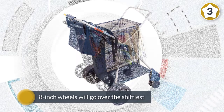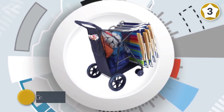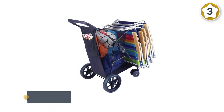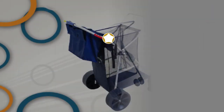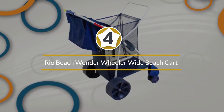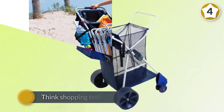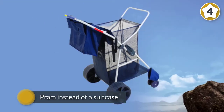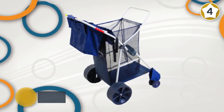Number four: Rio Beach Wonder Wheeler Wide Beach Cart. The Rio Deluxe Wonder Wheeler is not a traditional pull cart — it is designed to be pushed rather than pulled, think shopping trolley or pram instead of a suitcase. This is due to its extra large 10-inch rear wheels, making it a lot easier to get through the sand. Its smaller front wheels have been designed to swivel in order to improve steering, ensuring this cart retains maximum functionality.